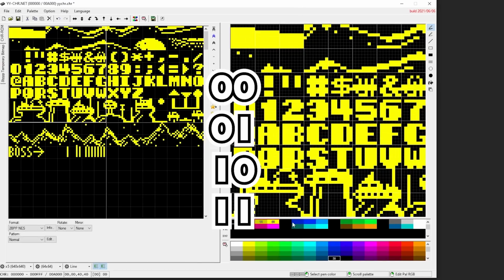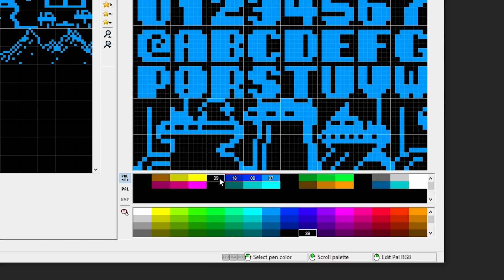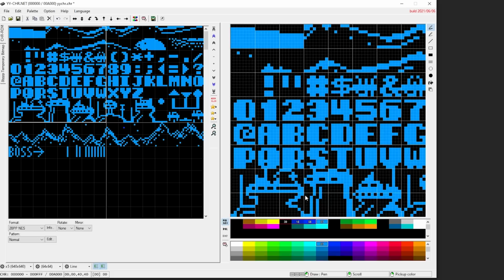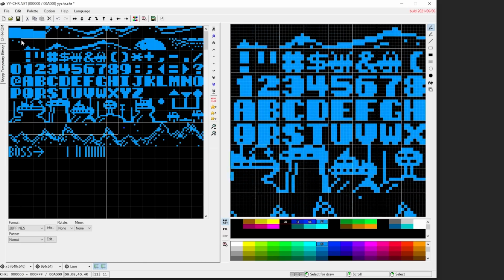So in your palette here, if it's 0, it's going to be that color. If it's 1, it's going to be that color. If it's 2, it's going to be that color. If it's 3, it's going to be that color. Then as far as how it's arranged in memory, you've got 2 bits per pixel, but the pixels aren't next to each other in memory, which would be called chunky pixel, like how the Master System or the Genesis works. They're separated by pages. That's called bitplane, which is how the old IBM, Amiga, Atari ST, and also the Nintendo worked. So this software takes care of it for you automatically.